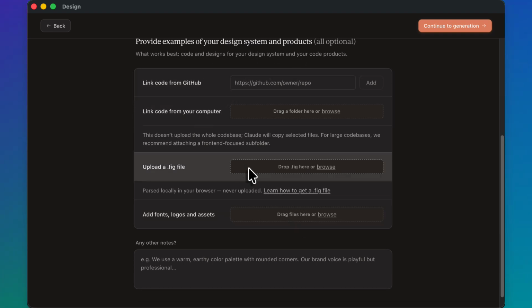Okay, so I don't have all this, right? I'm not going to do any of all this uploading stuff. It's just a new brand, like I say, a digital product. But I do have some idea what I want. So I'm going to put in some colors that I found. Just put in here.